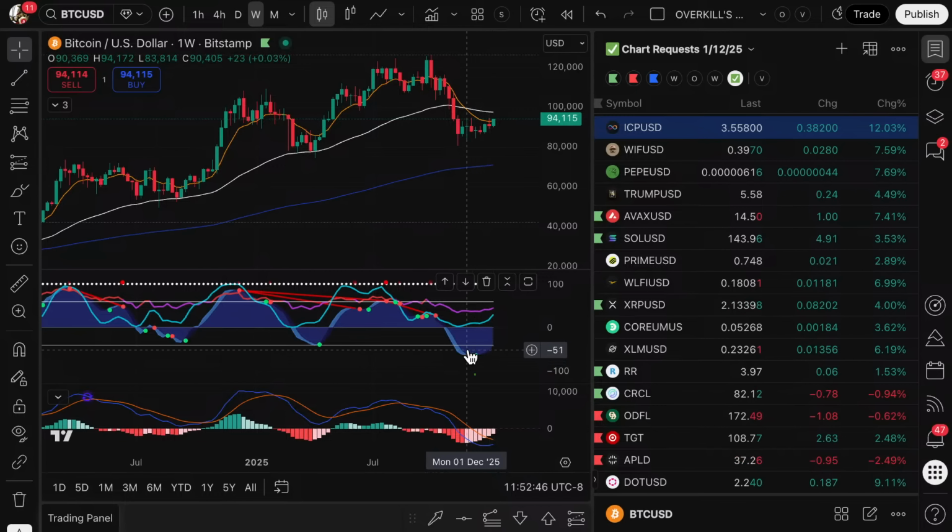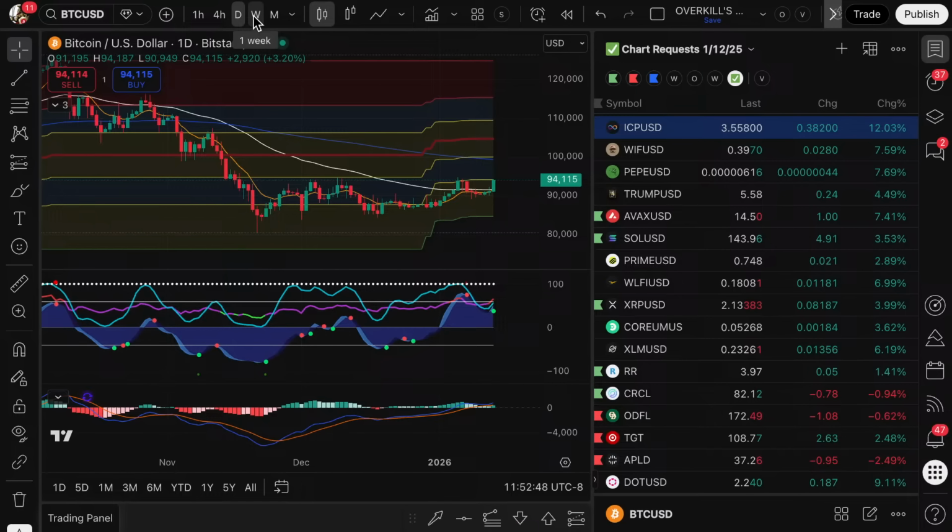So again, our sell tactic on a weekly. We have two different sell strategies you guys will learn in the Discord. The first one is that red dot in the red. Look at that. Beautiful candle on Bitcoin here today, folks. I'm loving this candle today.